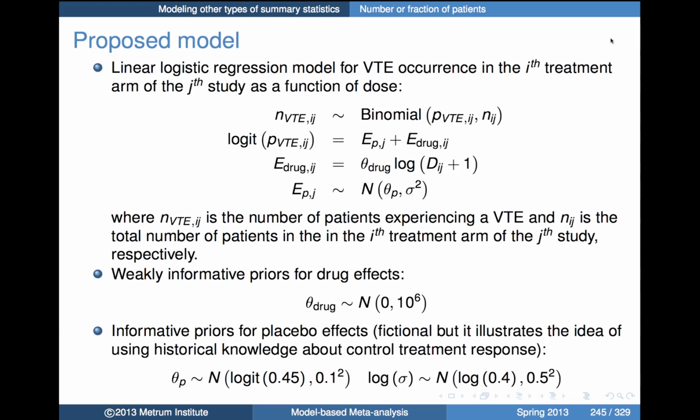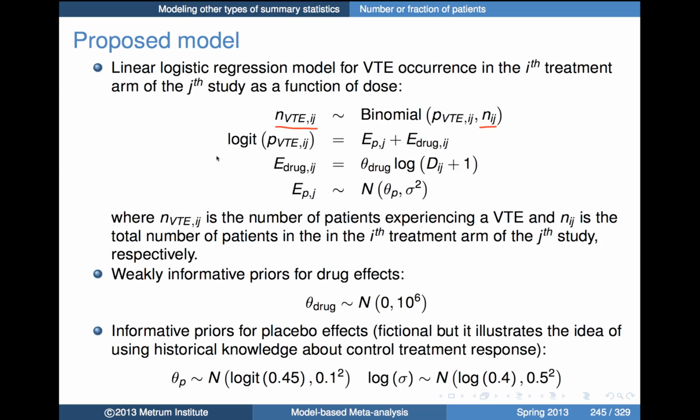So we're going to throw out a proposed model here. Of course, ideally, we'd be going through some sort of model exploration and selection process, but I'll just throw out an illustration of a model that could be used to describe the data. It's going to be a linear logistic regression model, but since the values we have are not the individual binary outcomes, we're not going to be using a Bernoulli distribution. We're instead going to be counting up the patients with events relative to the total number of patients in the group.